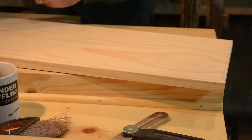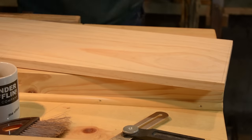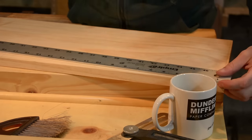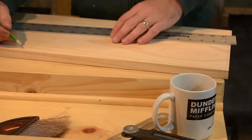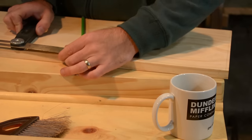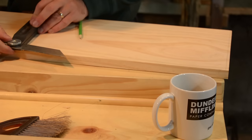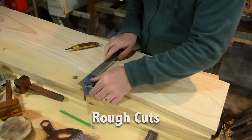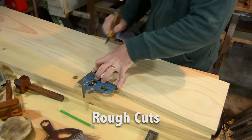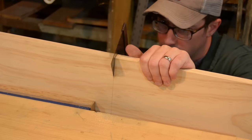I'm going to scribe a line across the bottom and measure up 17 and one eighth inch. I use a cutoff board to represent the thickness of the lid and that gives me my actual height of the side. Then I measure in one inch and draw a line from the bottom corner to that one inch mark. This is the angle I will use throughout the rest of this project. I use a marking knife and a combination square to scribe all my lines to prevent tear out from the back of the saw.